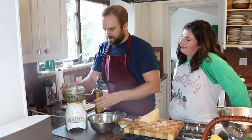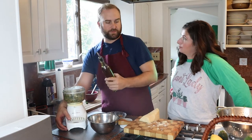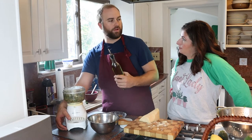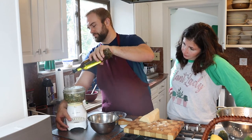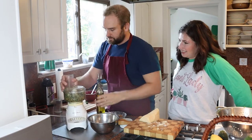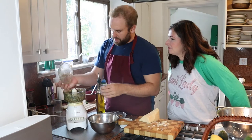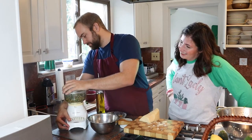All right, and now I'm just gonna drizzle this olive oil in. Again, we're not trying to finish the pesto, so I'm not adding all of the olive oil that I'm going to add. I'm just drizzling it in to help incorporate the cheese. Now it's coming together, and then every once in a while, you just wanna scrape down the sides of the food processor.